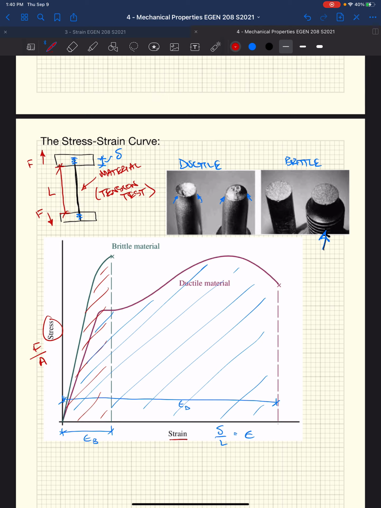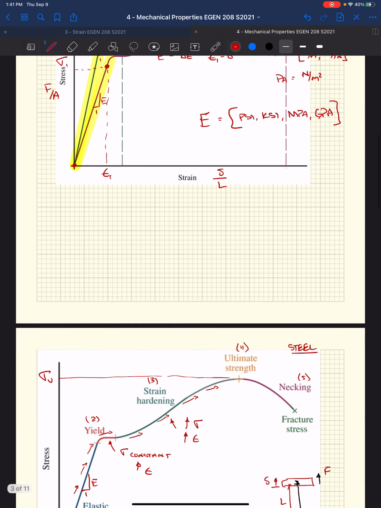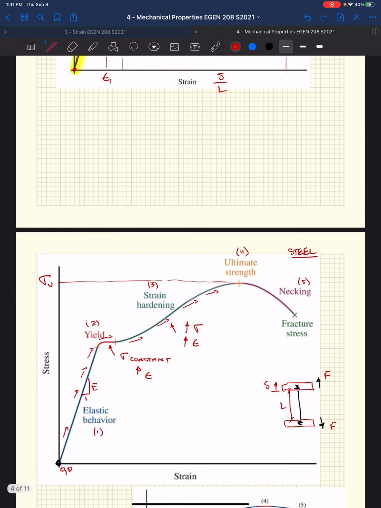Ductility meaning a lot of deformation to failure, right? That it doesn't go very far in the strain diagram. So if you look at our ductile material, we get this area right here, right? That's smaller in diameter now. That's because it has reached beyond its ultimate and it starts what we call necking. What does necking mean? Well, that means that the area goes down.